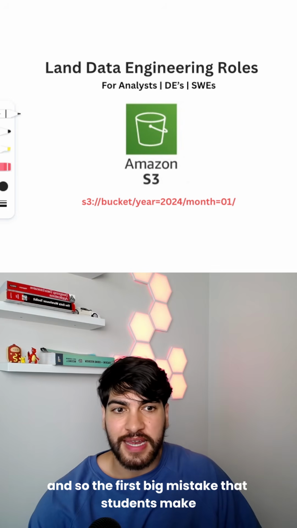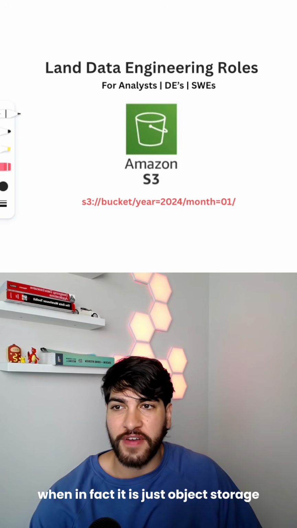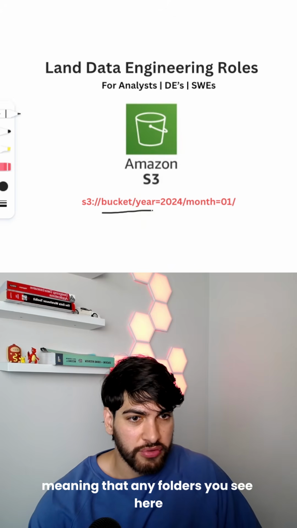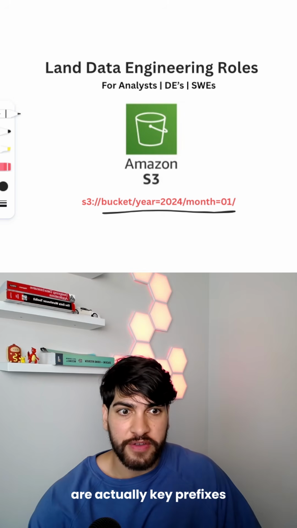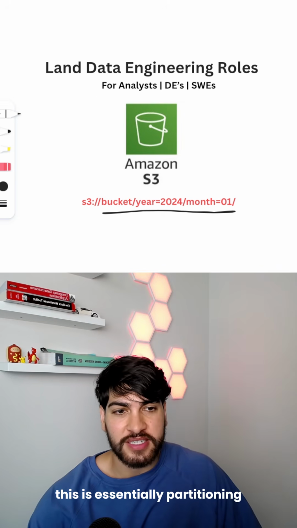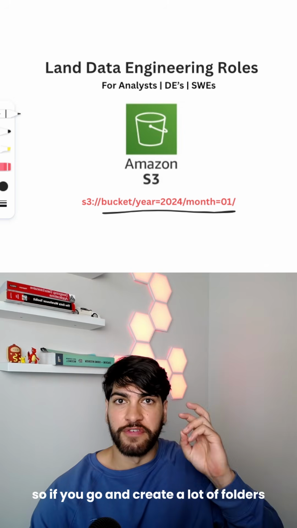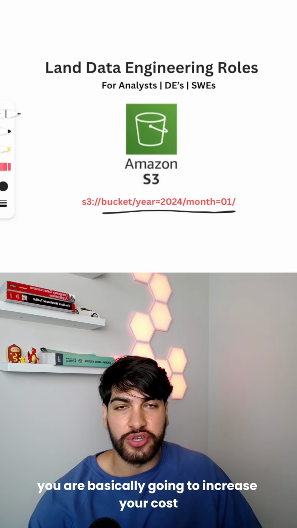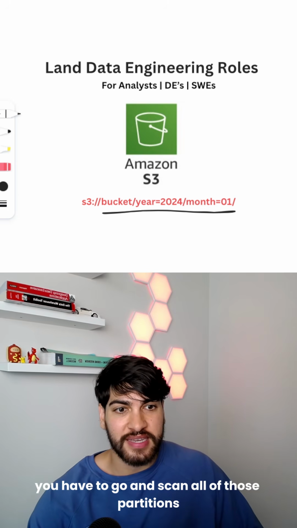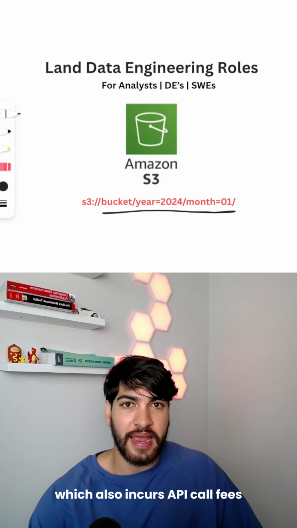And so the first big mistake that students make is thinking that S3 works like a file system, when in fact it is just object storage, meaning that any folders you see here are actually key prefixes. So when you go and create a key prefix, this is essentially partitioning. So if you go and create a lot of folders, you are basically going to increase your cost when you are writing queries, because now you have to go and scan all of those partitions, which also incurs API call fees.